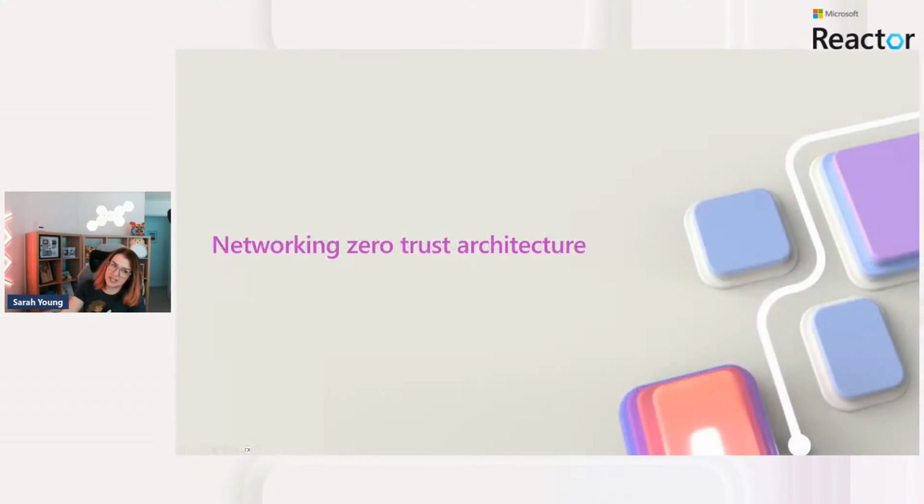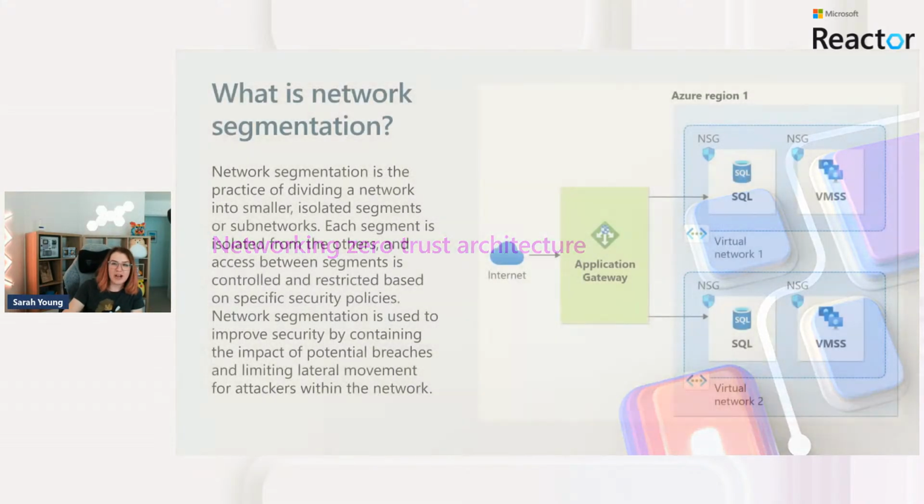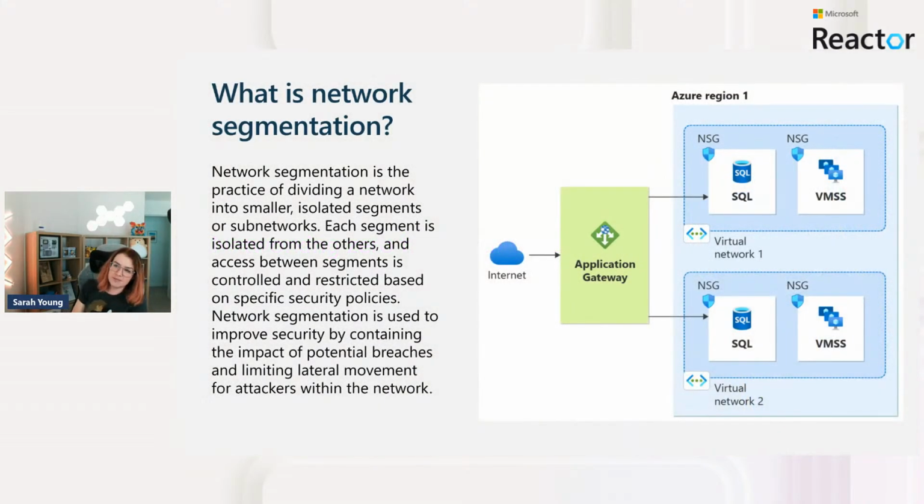Right, zero trust architecture. Previously we talked about how networking in zero trust architecture is not the main way we do it anymore, because we're not looking at where you come from, which is correct. However, there are some important concepts. It's not that network security has gone away entirely. There's still important things we have to do. So one of the main ones is network segmentation.